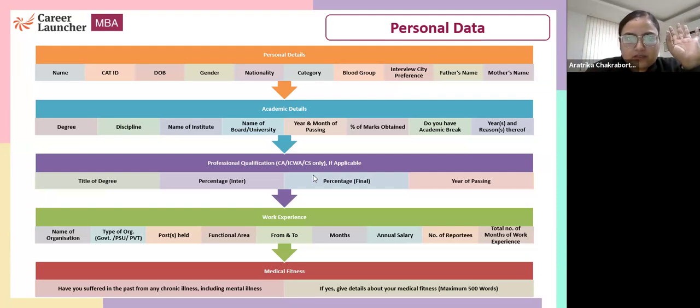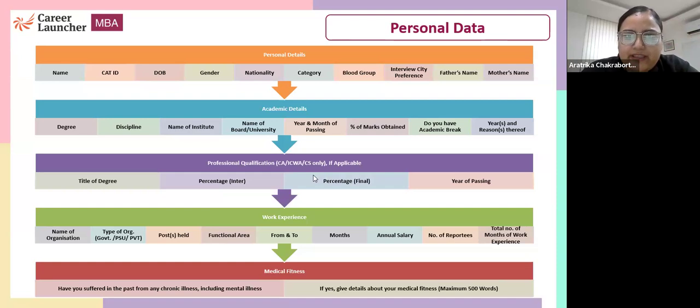And 1 year break after leaving the job, then given cat is yes, it is an academic. This is not an academic break, but this is a gap. It will not be considered an academic break, so academic break में मत लिखो इसको. If you have not done a job for a certain point of time, that's just leaving, that is a gap, but that is not an academic break.